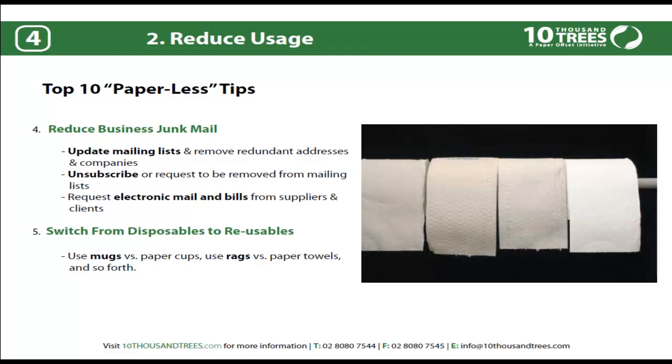Switch from disposables to reusables. Basically, in the office, if you're using paper cups, get a mug. Some people use plastic cups, which is even worse because the recycling capability of that is even lower. Use rags instead of paper towels, and so forth. So anything where you're finding you're using it once and throwing it away, think, is there a way that I can use something else that I can keep on reusing and lower the impact?